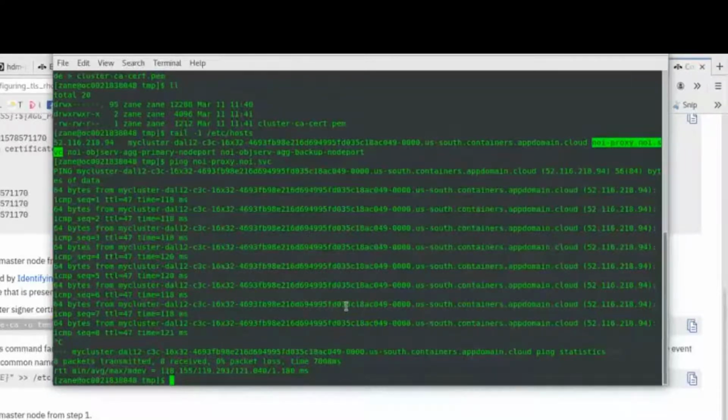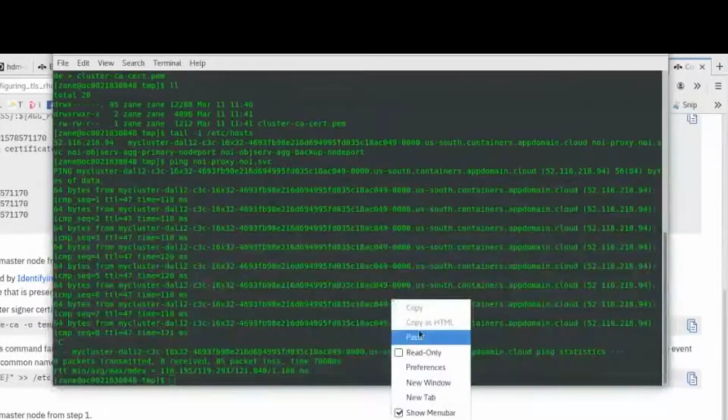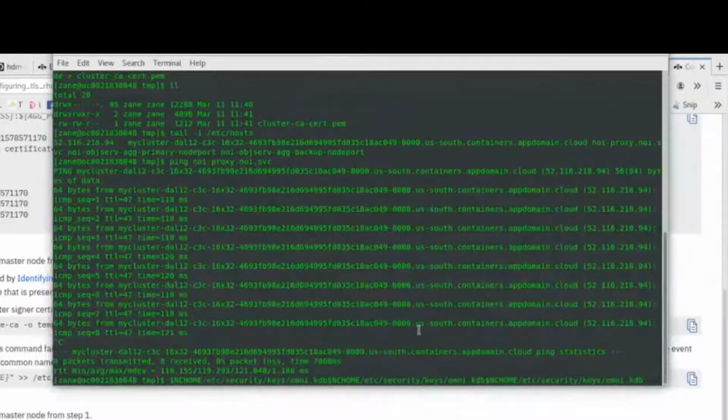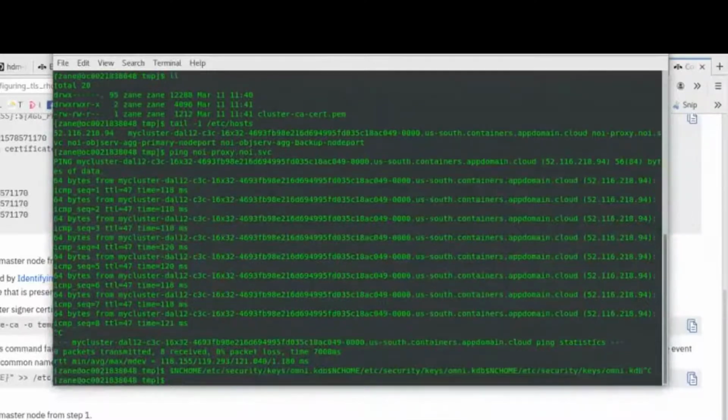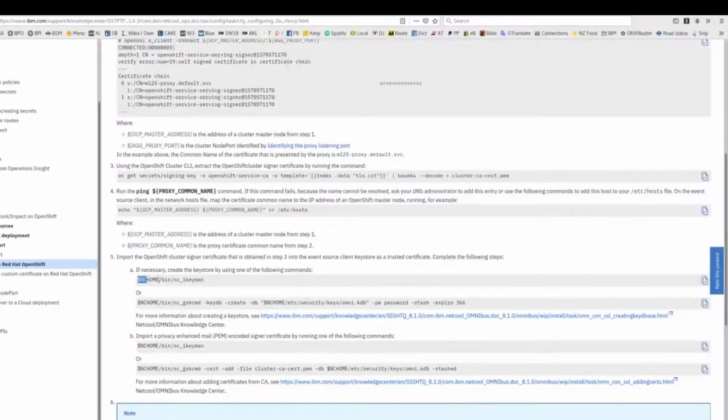To do this, we need to make sure that we have a keys file. The easiest way to do that is to run this command. In my case, I already have this file. So I've got the file there. But what we're going to do is use this command to import the file, or we can just run this command from the command line to create the file if we don't already have one.